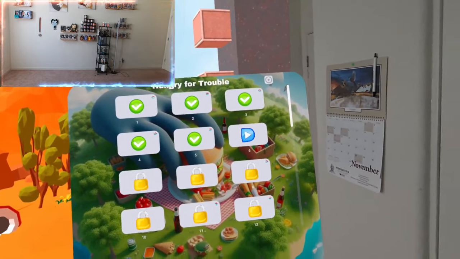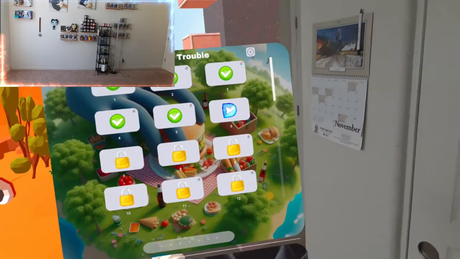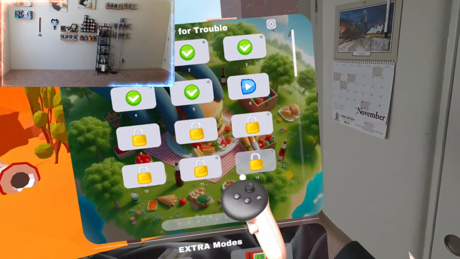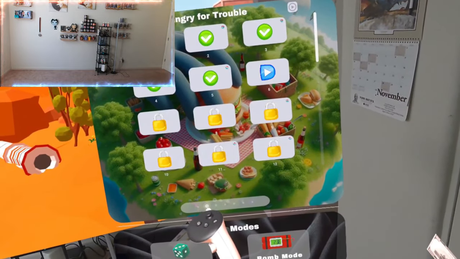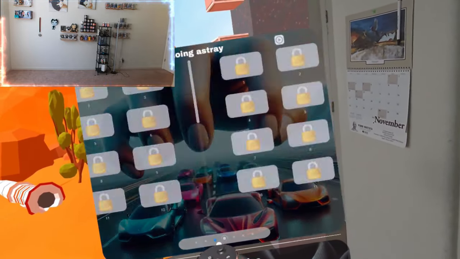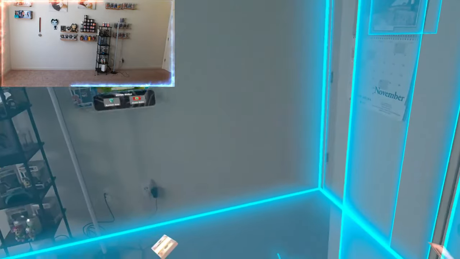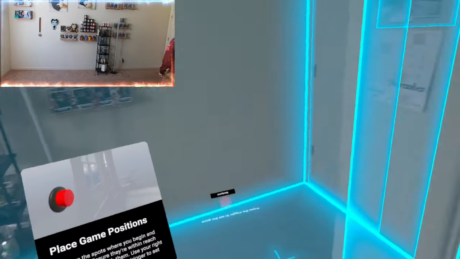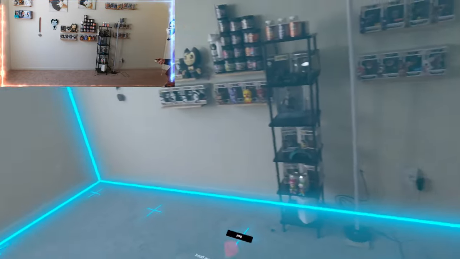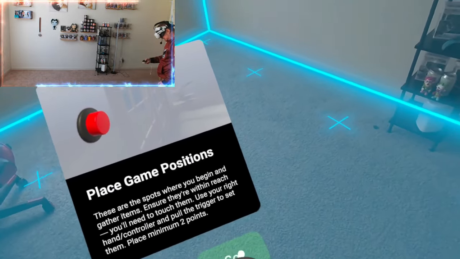So these are the levels. There's extra modes. Bomb mode. How many levels are there? I don't know. Oh, these are all locked. Maybe I'll do a follow-up video. So we have bomb mode. Let's see what bomb mode is real quick. Start point. Let's start here. Nice. Now set the goal position. Let's put that. All right, you're ready. Press go.